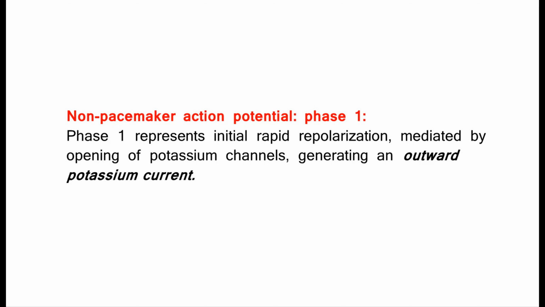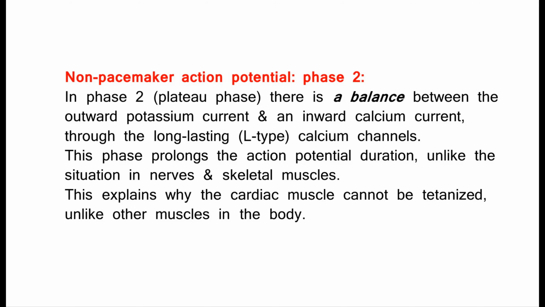Non-pacemaker action potential, phase 1. Phase 1 represents initial rapid repolarization, mediated by opening of potassium channels, generating an outward potassium current. Non-pacemaker action potential, phase 2. In phase 2, plateau phase, there is a balance between the outward potassium current and an inward calcium current, through the long-lasting, L-type, calcium channels.